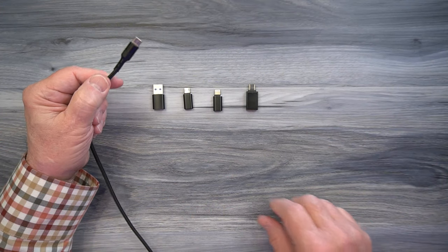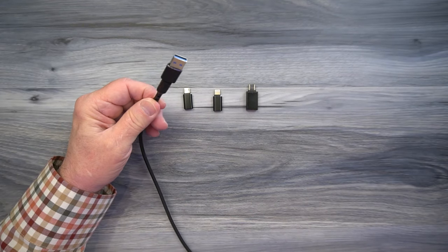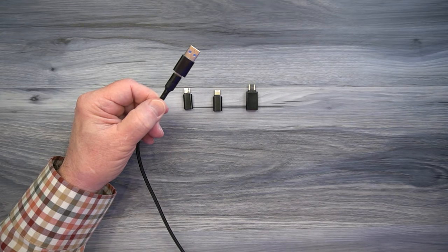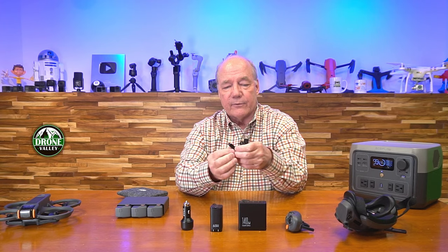It's a USB-C to USB-A. So you pop that on there, you've got a USB-A on this end, you can plug that into a USB-A port, and the other end is USB-C. And you could even convert that if you want to an Apple. So here I've created a cable that goes from USB-A to Apple, which is pretty cool. So it's like a universal plumbing kit almost, where you can make any cable you want.